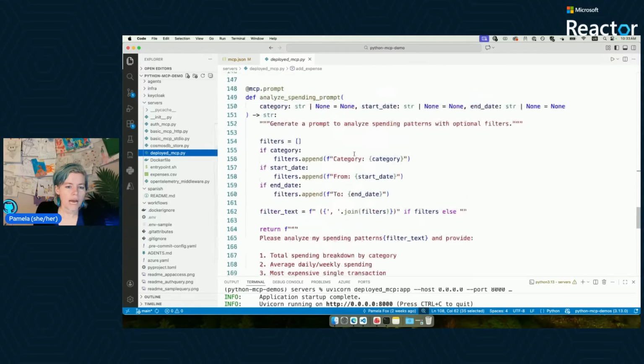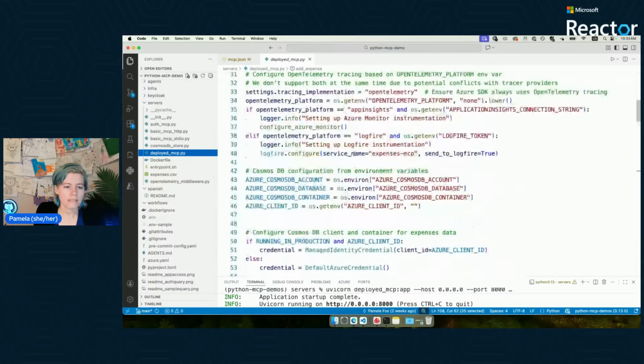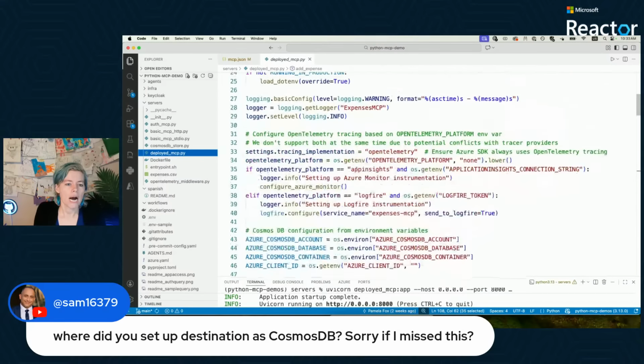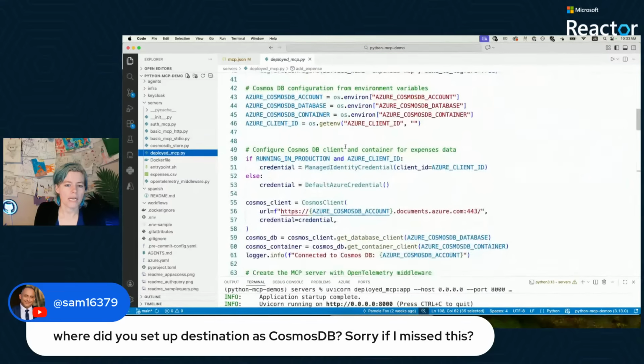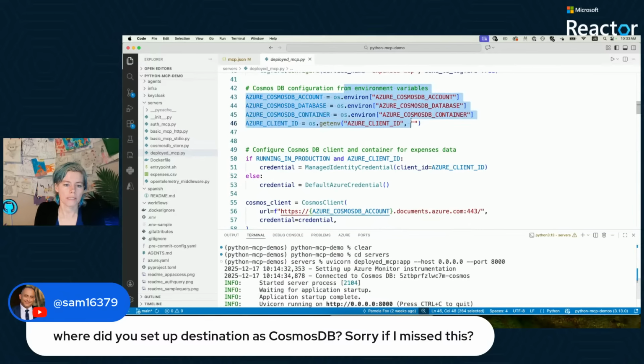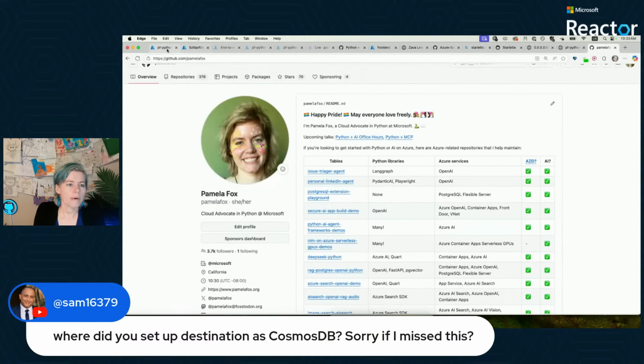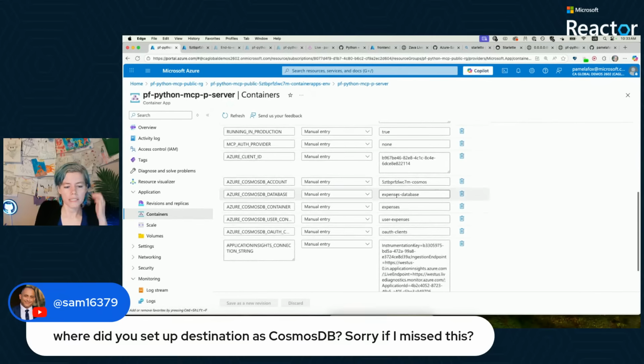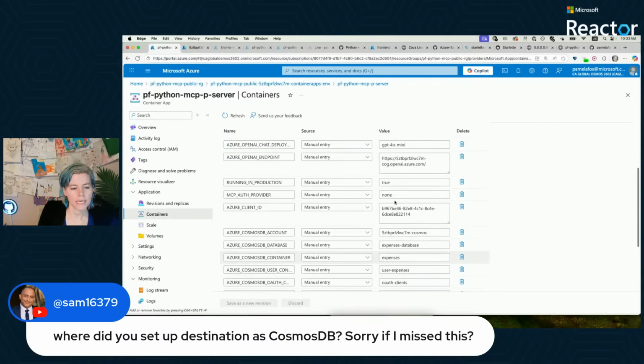And then the question was, how did I set the destination to Cosmos DB? You can look at deployed_mcp.py. There's quite a lot of setup in here that I kind of skipped over. I'm setting all these environment variables on the container, so if you look at my container variables, you'll see that there are quite a lot of settings on it.